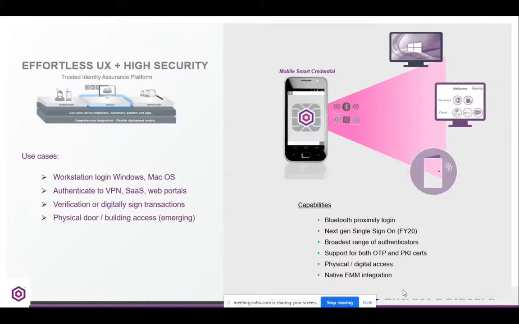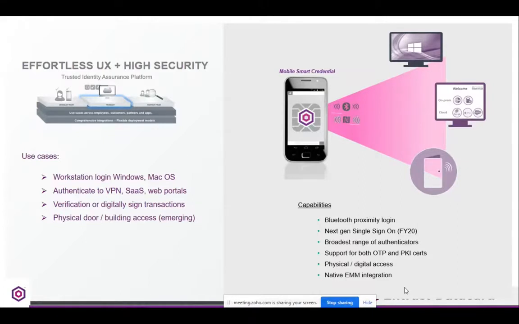Whenever the phone is near your desktop, it automatically understands using proximity login and logs you in. When your phone is away or your Bluetooth is off, you will not be allowed to log in. So your phone becomes your identity.